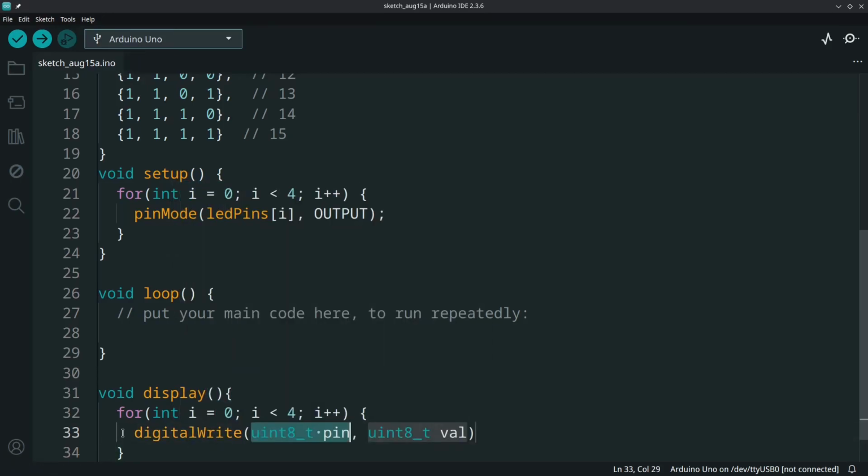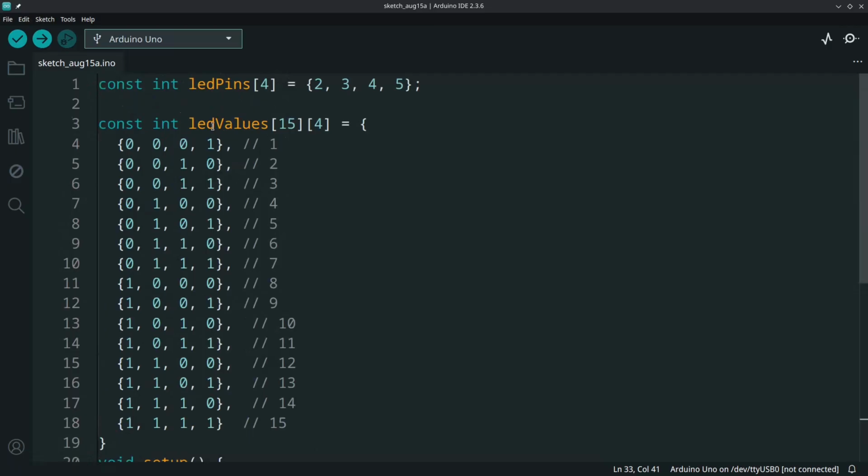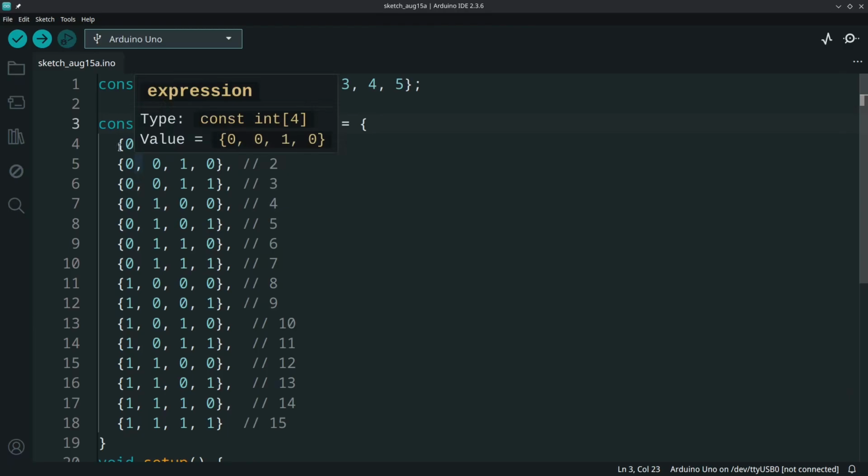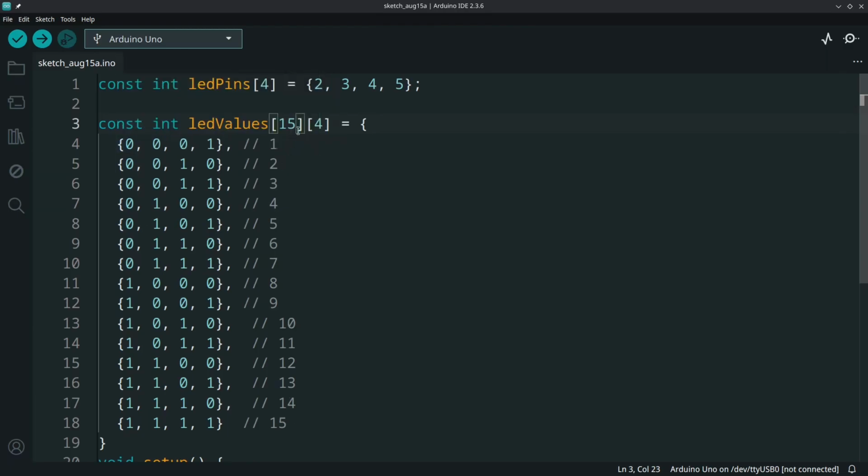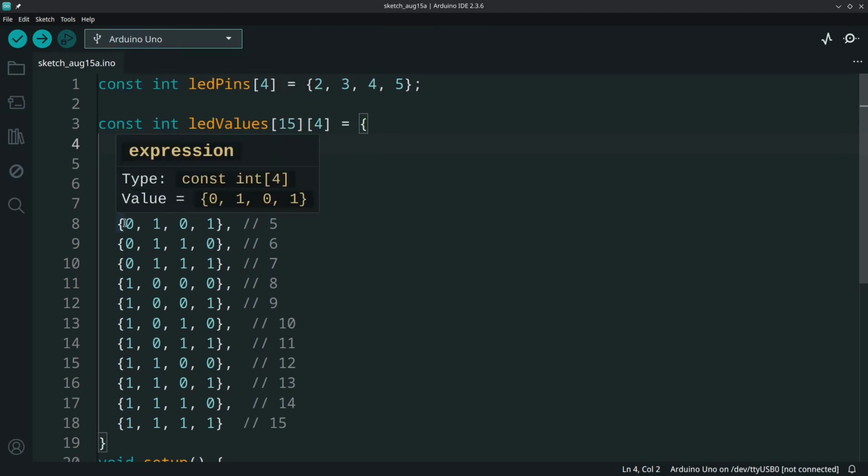Which pin are we turning on? We turn on the pins. What LED is at what index? We only have 4, so we can't go beyond 4. Then the second one, and the value. We are going to turn on the LED array. Here, let me explain the array in case you are not used to multi-dimensional arrays. This is the row. For instance, we have how many rows here? 1, 2, 3, 4, 5, 6, up to 15. These are the columns. 1, 2, 3, 4. But by index, they are indexed from 0: 0, 1, 2, 3, in matrix form.